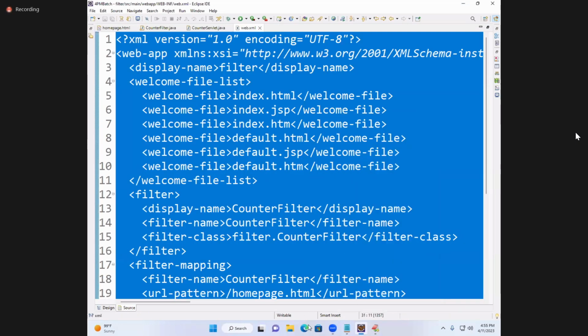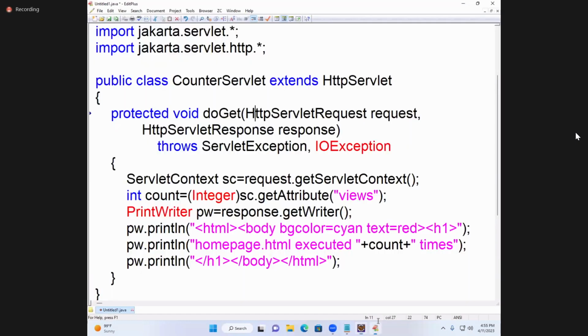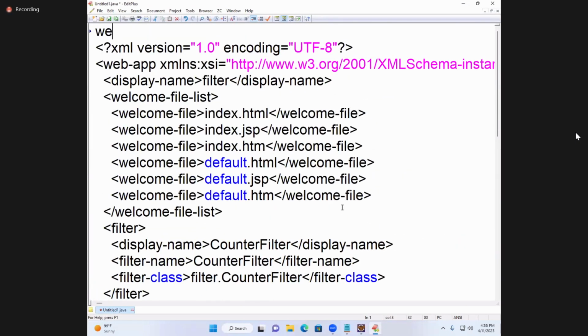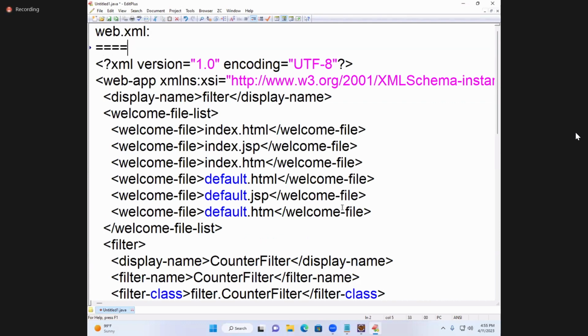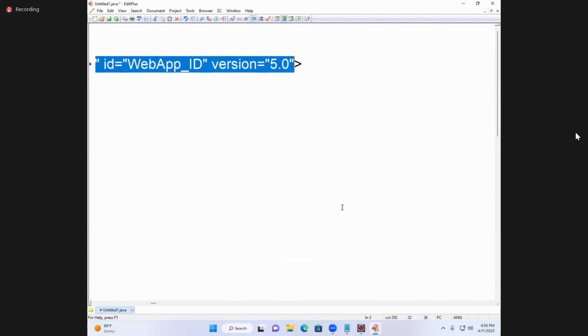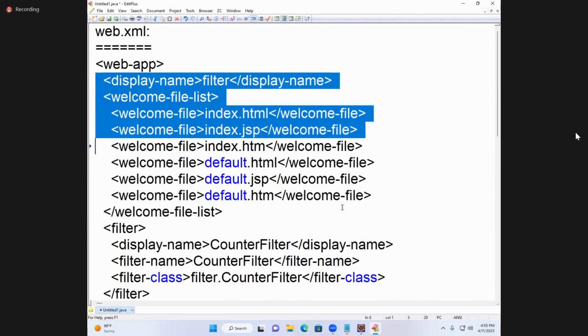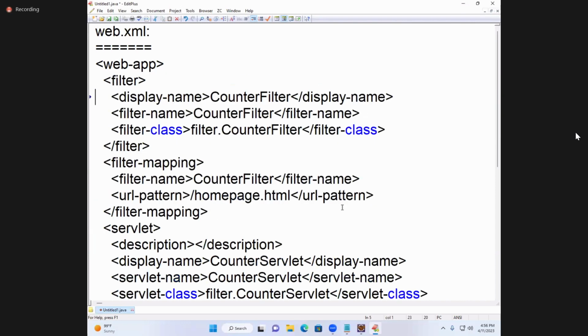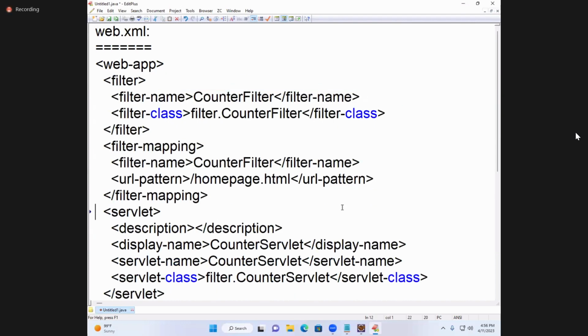I'll remove all the unnecessary things which are not compulsory, like web.xml. These are all not mandatory, that's what I'll remove.